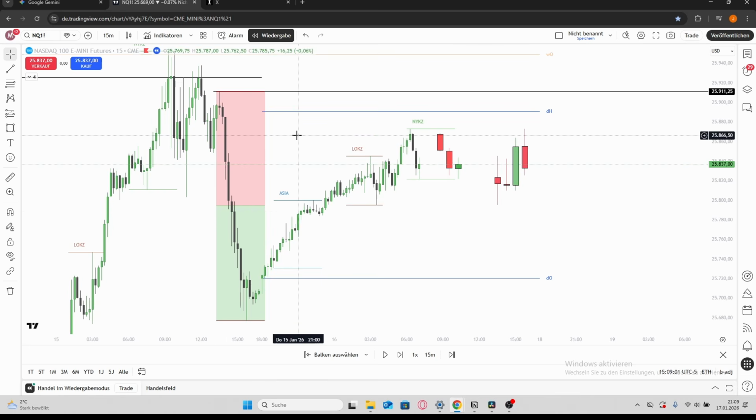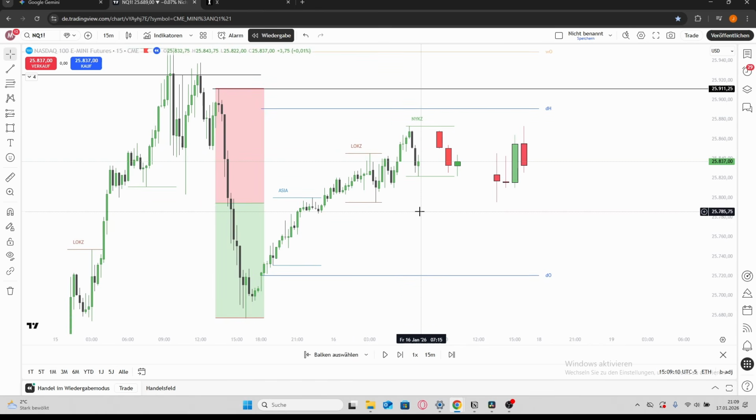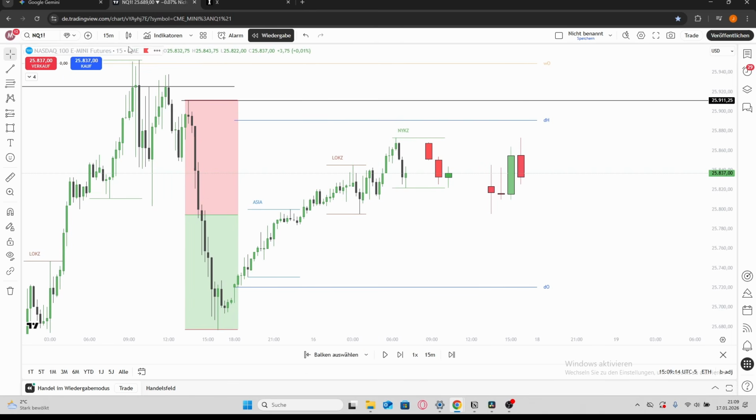It's really simple, that premium and discount, but it's really efficient. And yeah, we were in premium, so I'm not going long here. I want to look for shorts. So if we get a manipulation down, maybe then you can look for longs, but not here. So I hope you understand this. And this is how I create my bias basically. I think it's 90% the daily chart and premium and discount, and that's it actually.